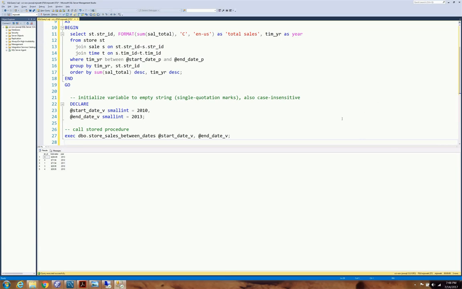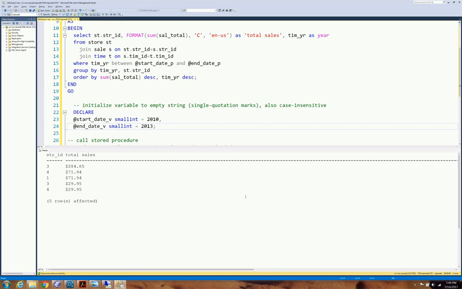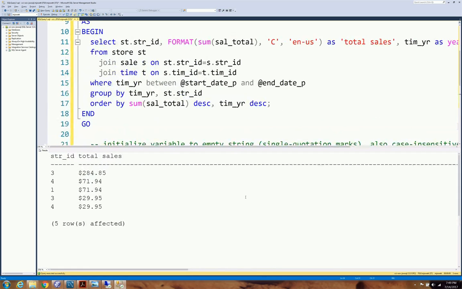Let me do this one so you may be able to see a little bit better here. Let me right click on here and show that in grid view. I'm going to run this again, F5. Oops, I don't think I did. Not grid view, I'm sorry. Results to text. Run it again, F5, and there you could see the results a little bit larger when I do this. Okay, there it is right there.